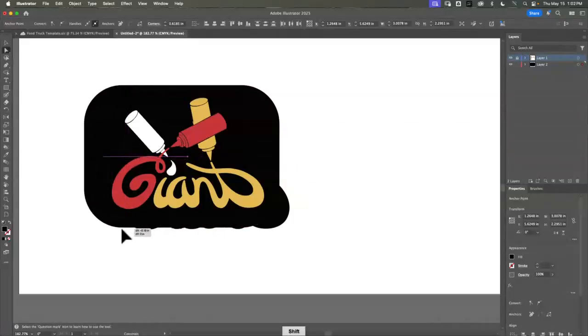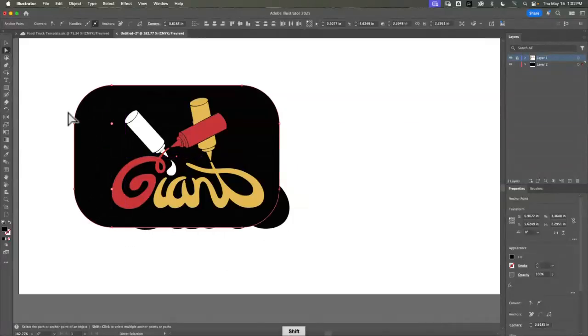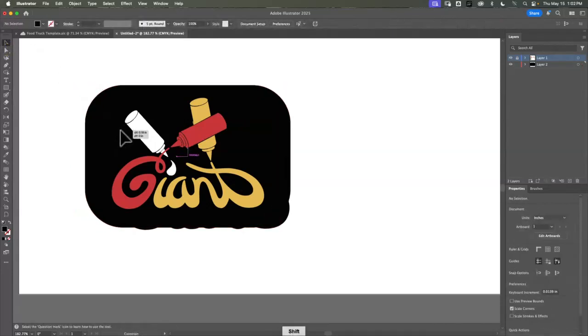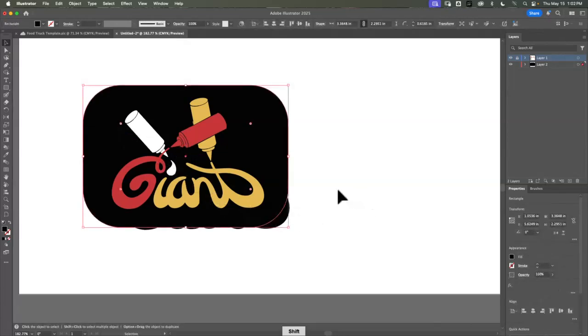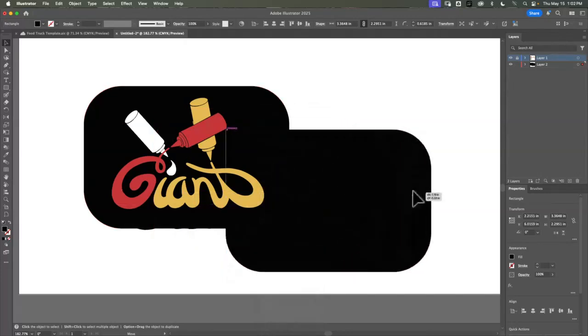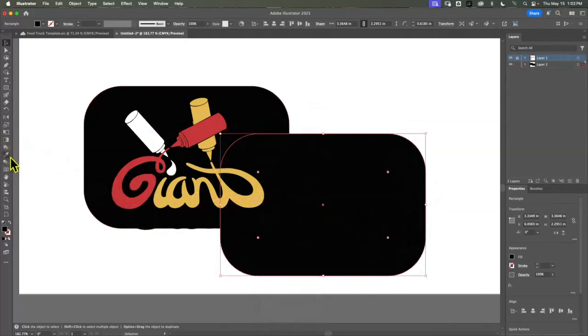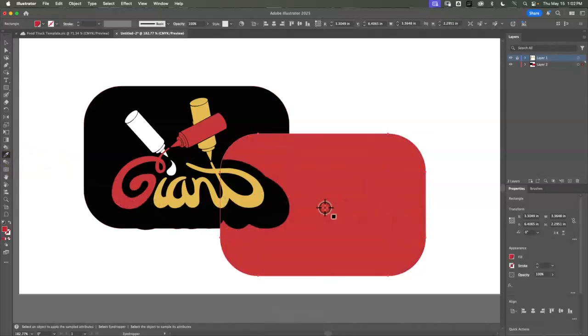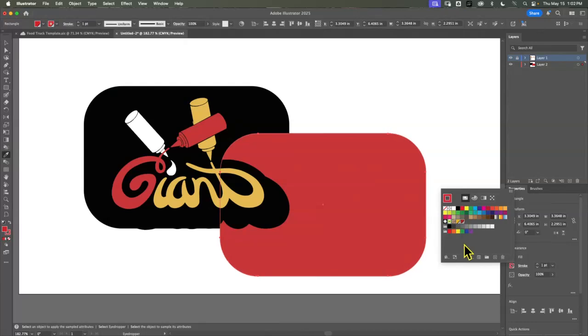I may want a little bit out here, and I can drag it further and then just move it over. And then I'm going to copy and paste that, which you can just right click, copy, paste. I got to get used to this. I want to start doing that more. And I'm going to use that red as the border, but I'm also just going to put it as the background. But look, I've got my spot colors already, so it's even easier. I don't have to dink around.